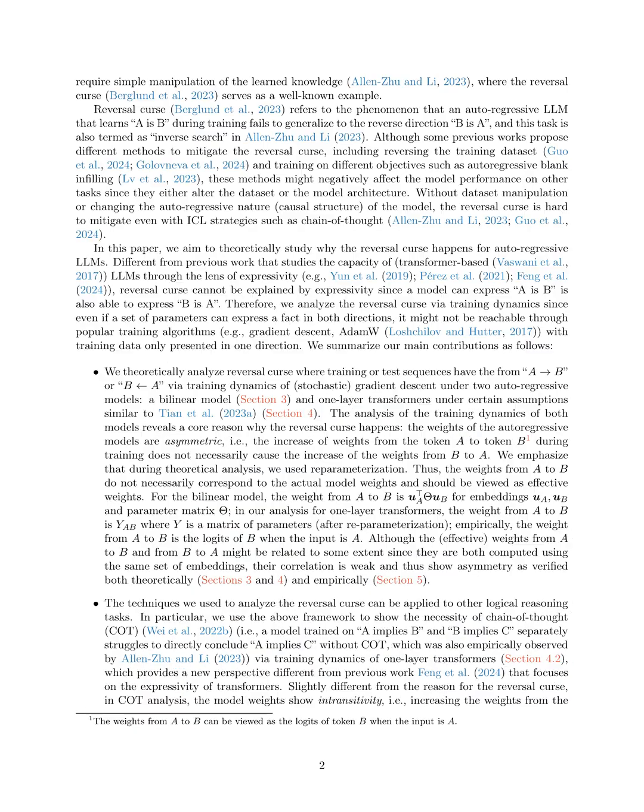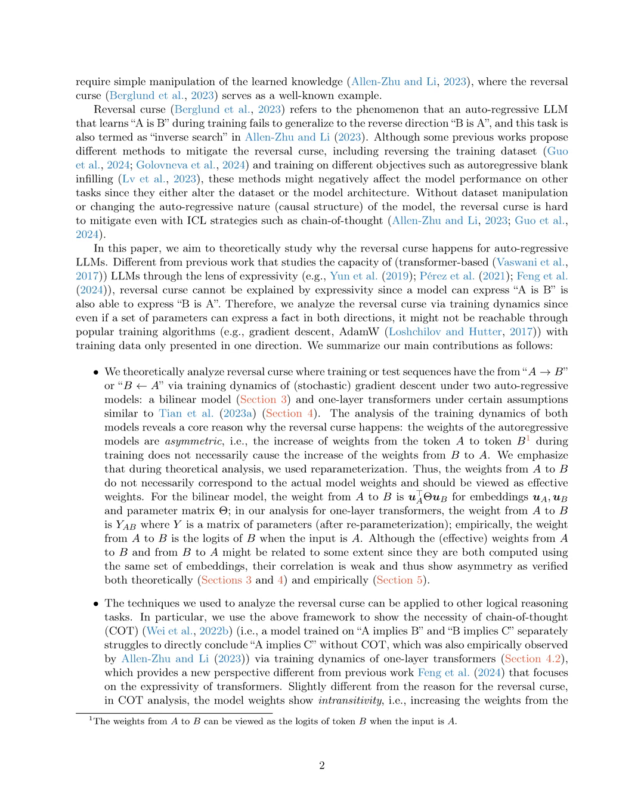1. Theoretical analysis. The method starts by studying the training dynamics of auto-regressive models, specifically bilinear models and one-layer transformers. It analyzes the asymmetry of model weights, where the weights from one token to another are not necessarily symmetric. This asymmetry leads to the reversal curse, where the model struggles to generalize to the reverse direction.